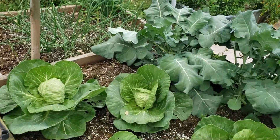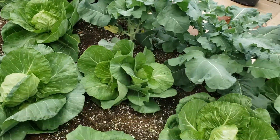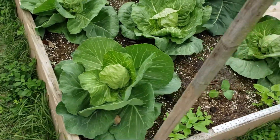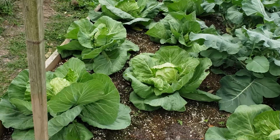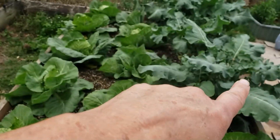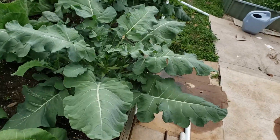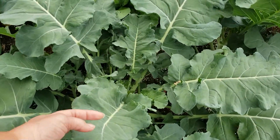Then we get into this big bed. This is another five by ten foot bed and this is all Early Jersey Wakefield cabbage. I'm very pleased with these — we had good cabbage last year, I think we'll have good cabbage again this year. And then we've got some broccoli plants, these are just starting to come in. I didn't do any Brussels sprouts this year — I never got sprouts out of them, we just wound up eating all the greens.